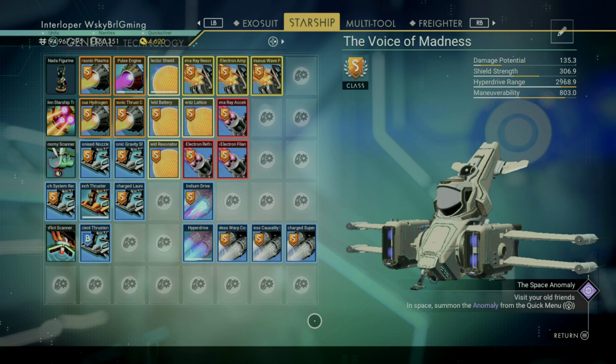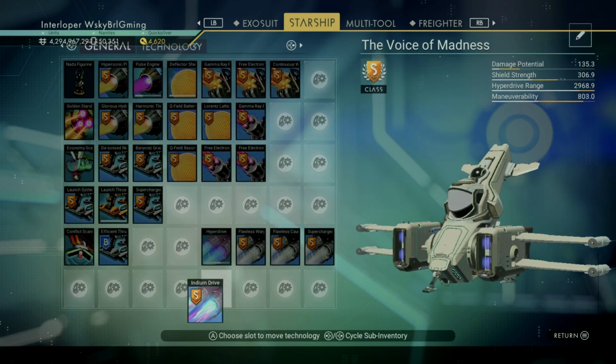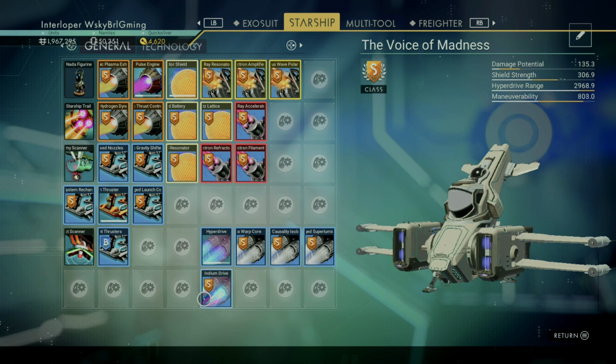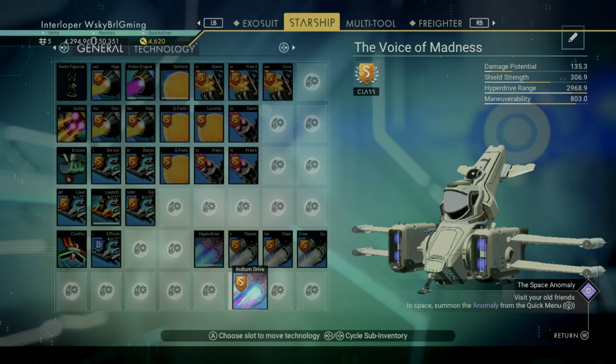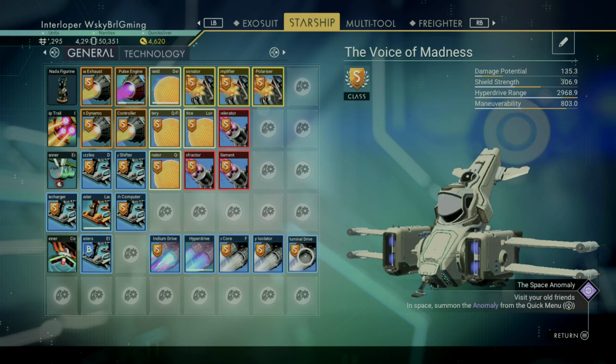And then if you have an indium drive, I stick that on the end so it's touching that actual hyperdrive. So now we're looking at 2968.9. So we've got quite a bit of bump from this formation. Oh, but if you move the indium drive so it's touching one of the 3, you can see that we've now got 2981.3, which is the leader in the clubhouse.